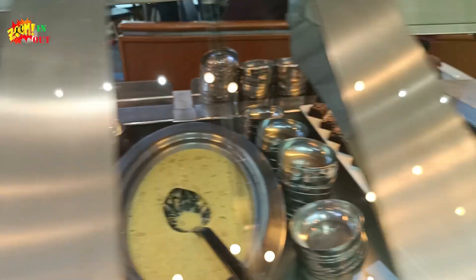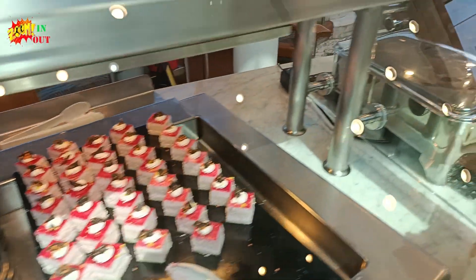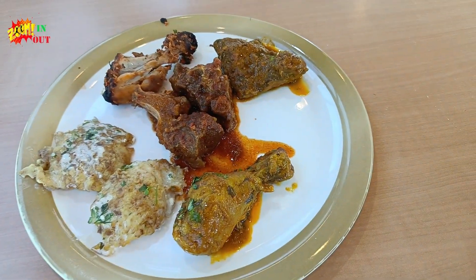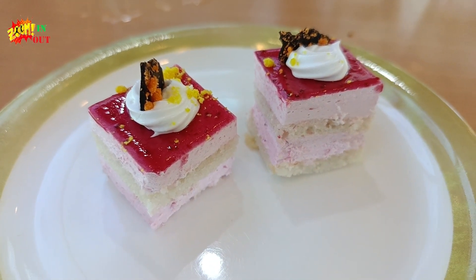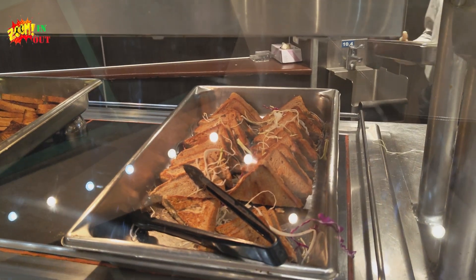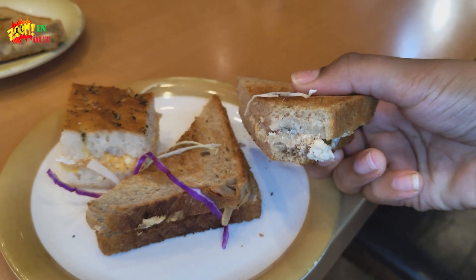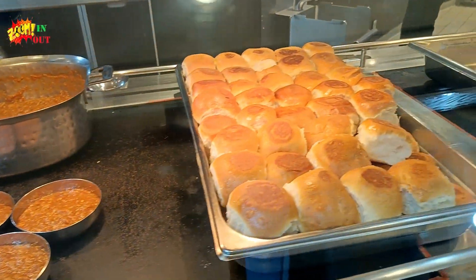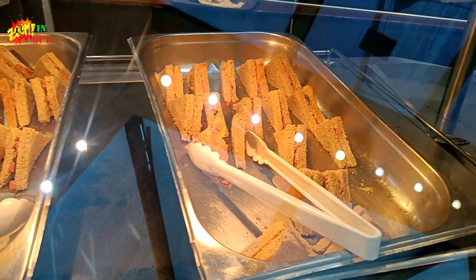They are all unlimited — we can take as much as we want. These are cakes, and the cakes are absolutely nice. This is my plate with which I ate. Now we are going for midnight sandwiches — it starts from 11 o'clock, and it has buns, sandwiches, and many things.